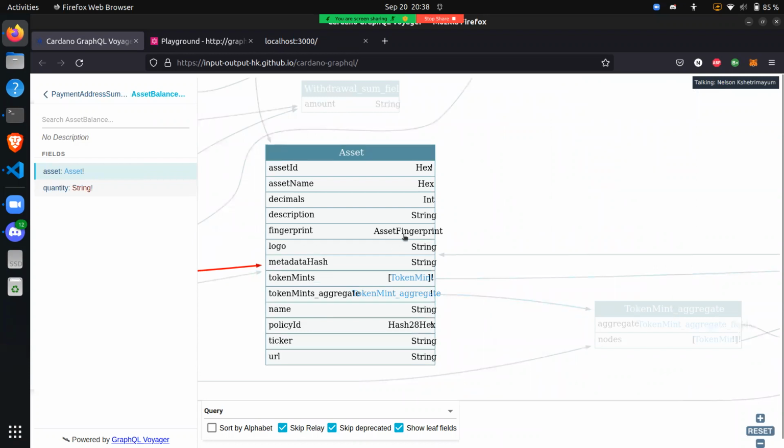So I tried to get the assets, and I thought it would retrieve me the addresses that have that asset.